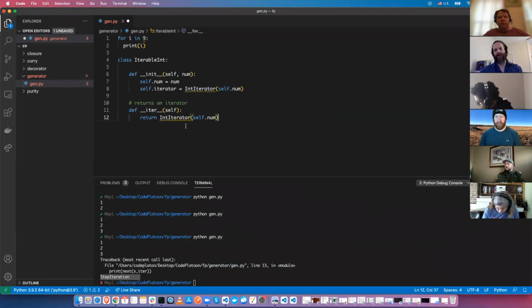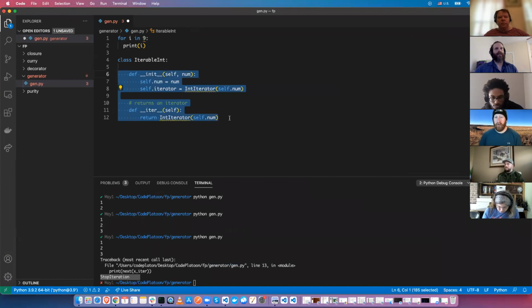It's going to be a special kind of integer, and this integer is going to be iterable, because regular integers in Python aren't iterable, which means that they don't have the dunder iter method. The basic requirements are pretty simple. If I want to make something iterable, all I have to do is implement this dunder iter method. And this dunder iter method will return an iterator.